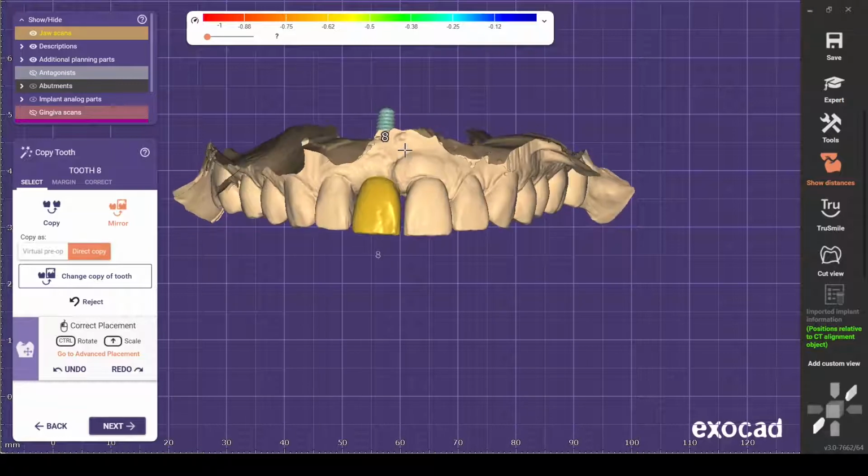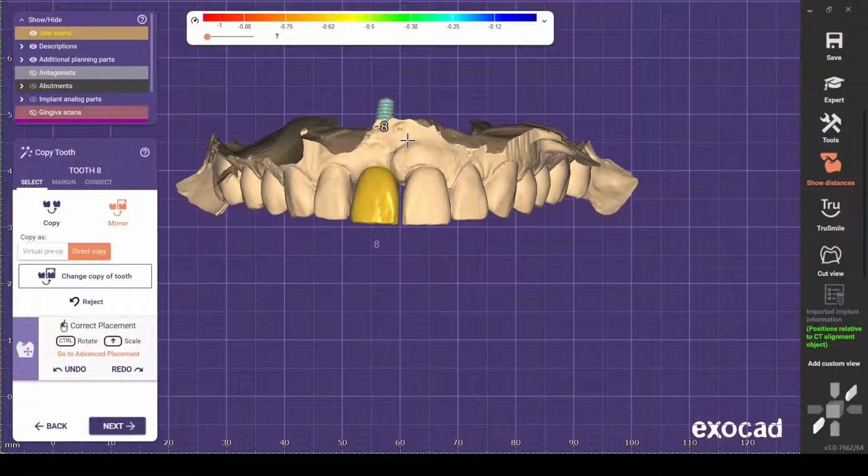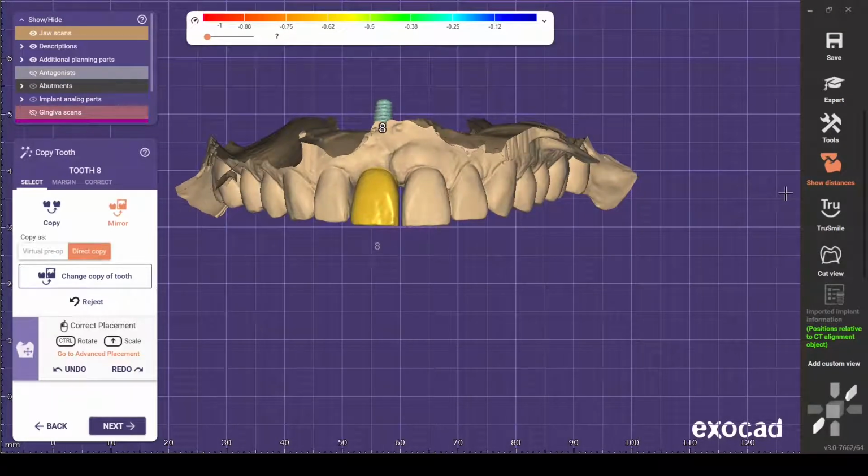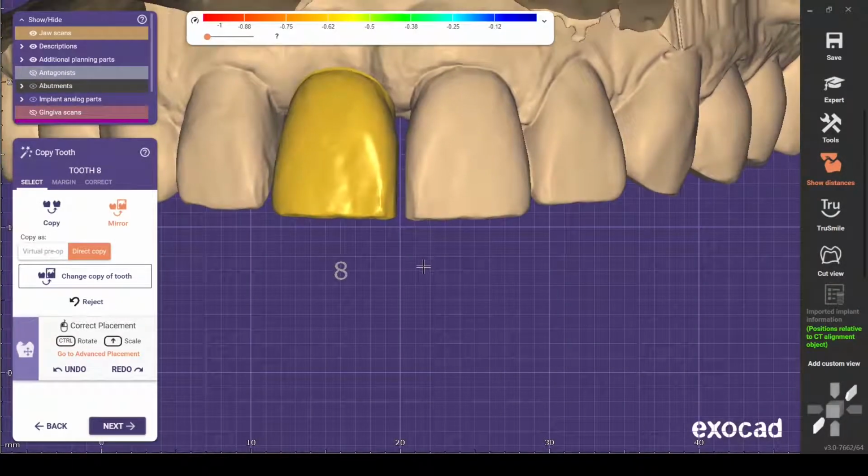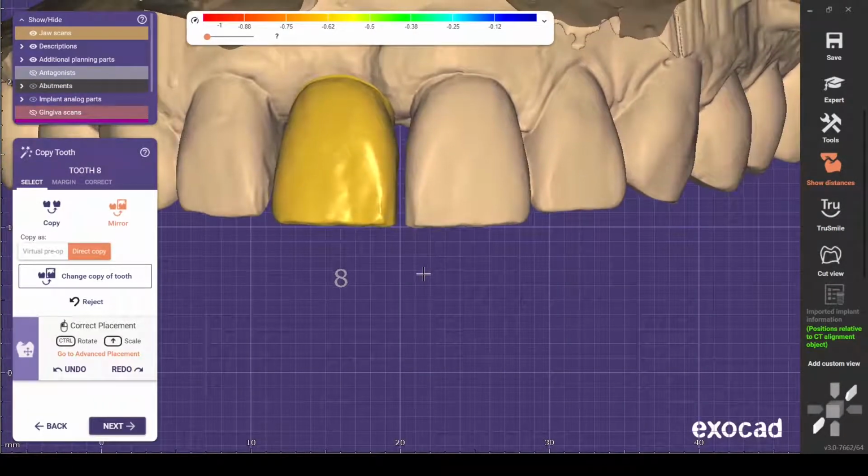Okay, so I want to just kind of get that aligned right, and then change the cant. Now I can zoom in and hold both mouse buttons and bring this down and make sure that the size of the ledge on my tooth is even, that it's coming up the right way. I think this needs to be moved by Control just a little bit and brought down. That looks closer.